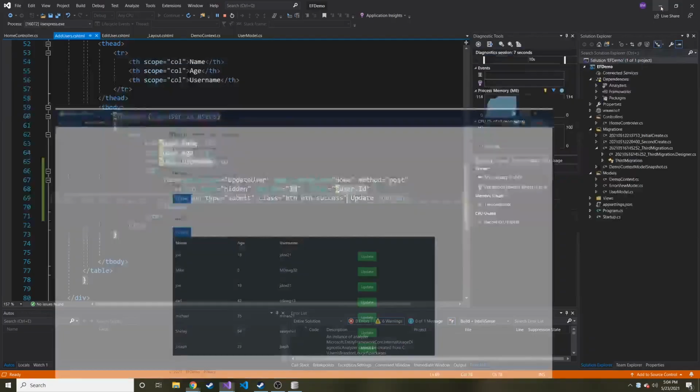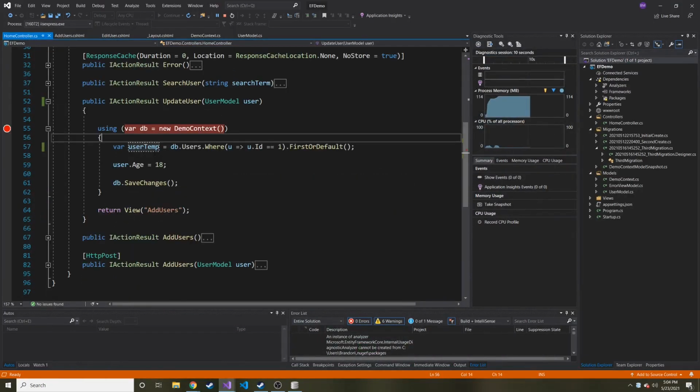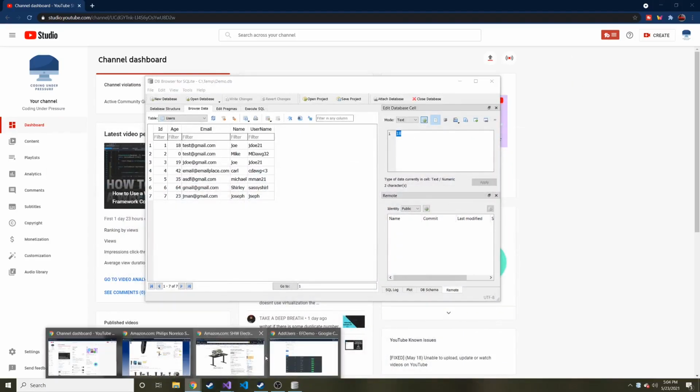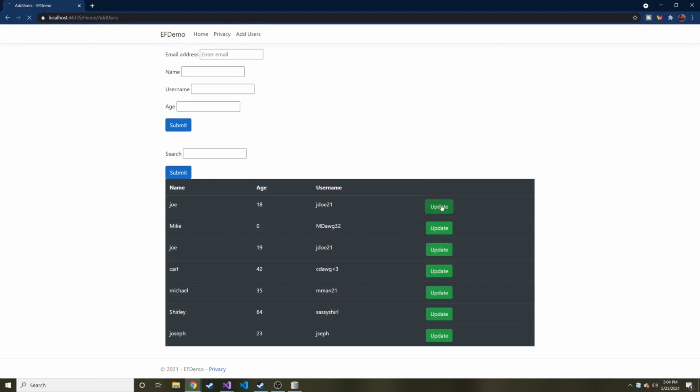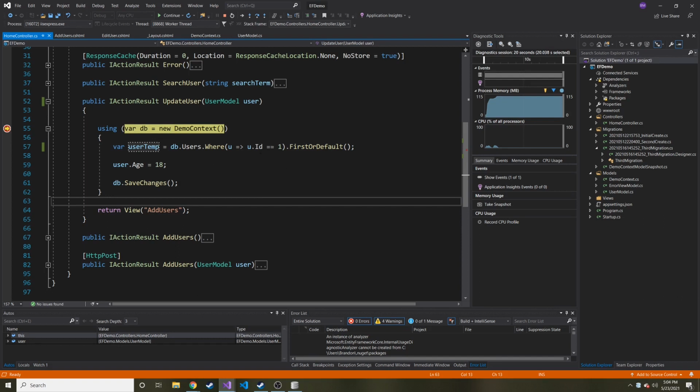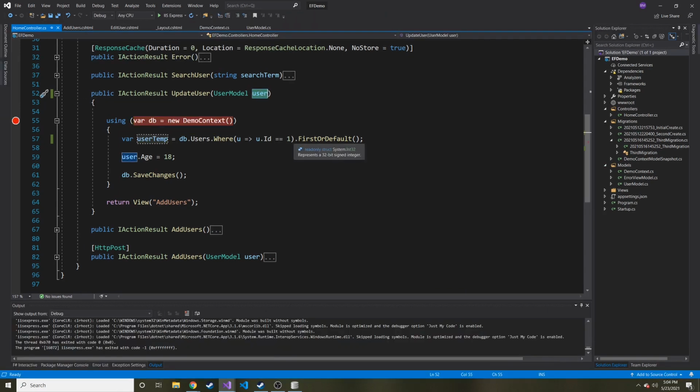And if we hit this, let's see if our breakpoint's still there. Yeah, if we hit this, I want to see if the ID comes over. So let's try to find it. Here's the first one. So if we hit this, ID should be equal to 1. Let's hover over user. Everything else is either 0 or null, but at least we have ID. And that's where this comes into play. We can use Entity Framework to give us the one that we're looking for, since we have the ID, where ID is equal to, and then we can pass in user.Id. So let's do that. So ID is equal to user.Id. So it'll grab all the other information for that record.